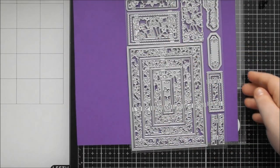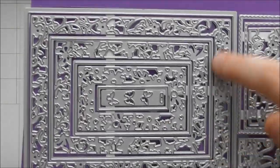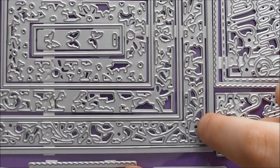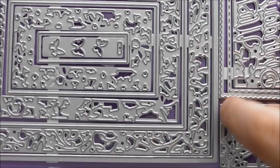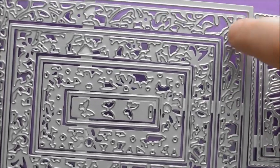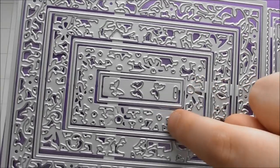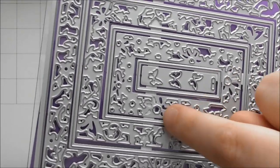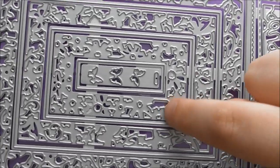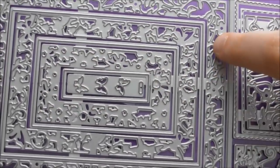But let's show you a proper up close look at these. So you can see these are packed full of detail all the way around. This one has got little daisies with foliagey vines coming around. Some little leaves are in there as well on some of the vines, and gorgeous little daisies on there. So this one and this one are both floral designs. Again, there's more daisy kind of flowers. This one is more filled in. I think there's slightly more empty space in the outside one, and this is more packed full of flowers rather than having the little vines and stuff in between.